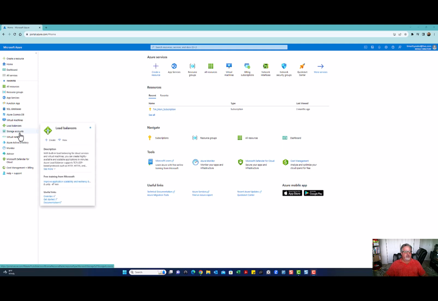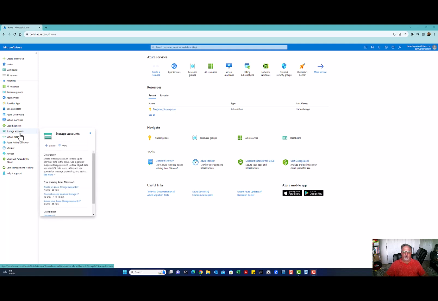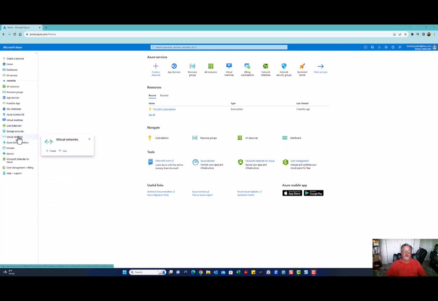We have storage accounts, and a storage account is nothing more than an account for us to store up to 500 terabytes of data in the cloud. And you can use it for a lot of different things. We can build virtual networks, and Azure Active Directory. We can set that up to create an environment for authenticating to things like applications and so forth.